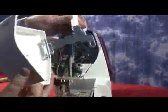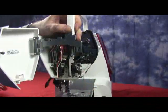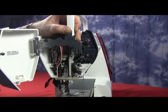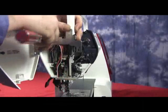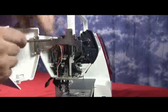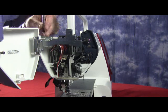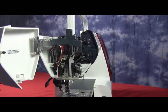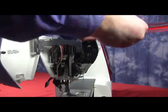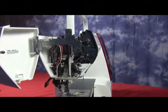Now we're going to take the front bracket, which has our face plate on it, and we're going to put it into the handle. We'll line that up into position and we're going to replace the three Phillips head screws that hold it into position. We have one on the left-hand side, one for the top of the rear cover, and the last screw, which will go in from the front. Make sure that they're all tightened nicely.